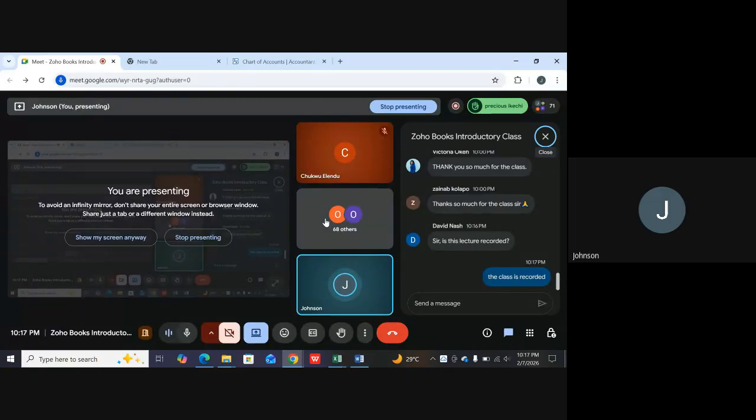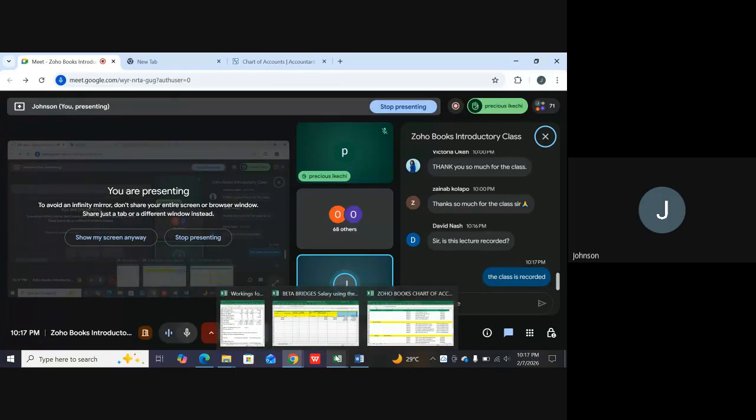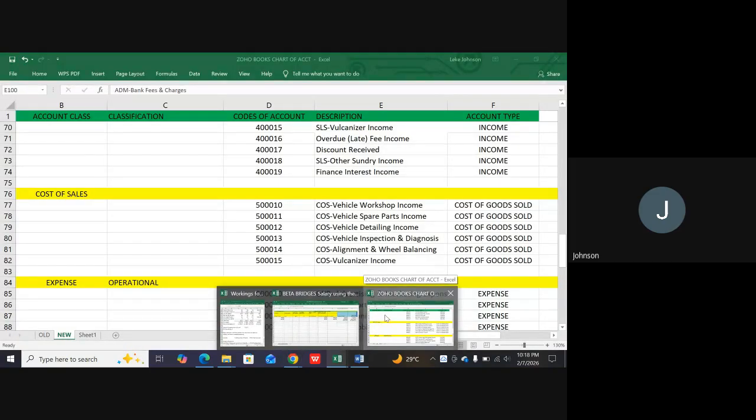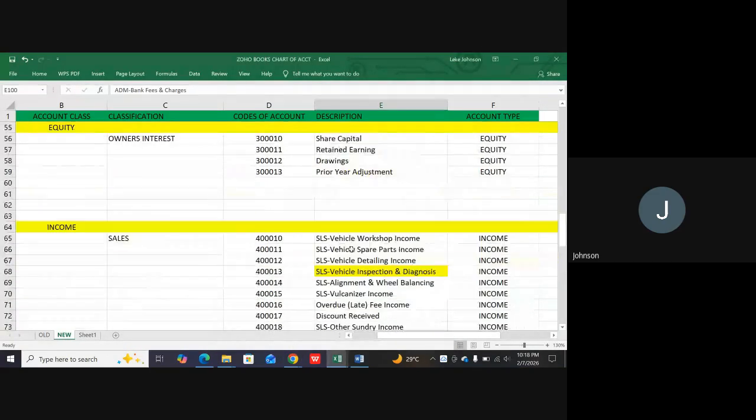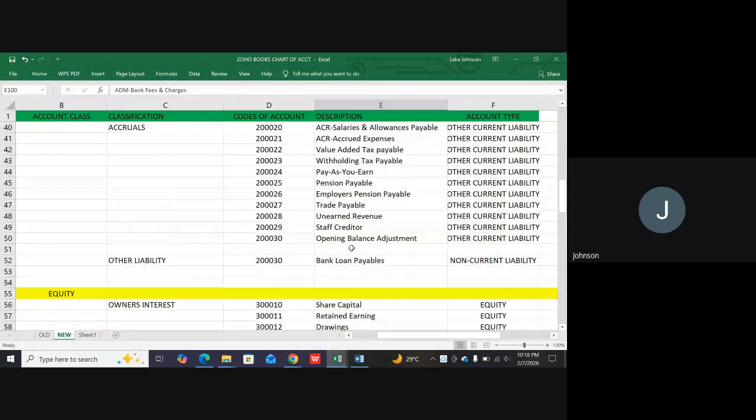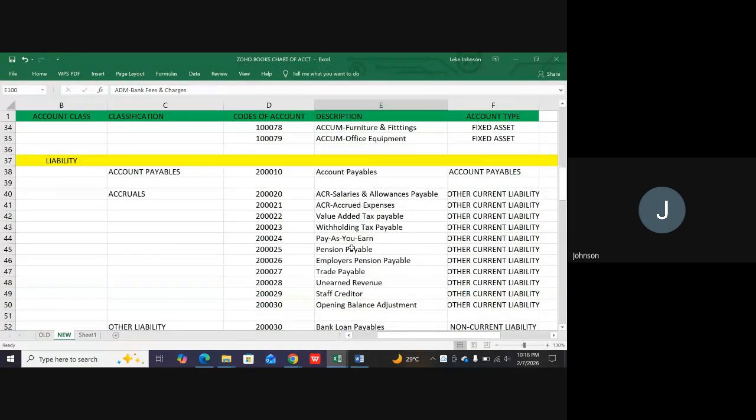You know, when you talk about trade payable, you are specific, like these are the people that you normally buy goods from. Those are your creditors. So that is the trade payable. I think it's the same thing. They're just using it interchangeably, because I wouldn't want to say account payable is going to be used for the other accruals that we have. So your account payable and your trade payable should be the same thing.